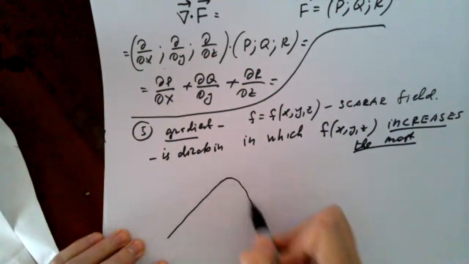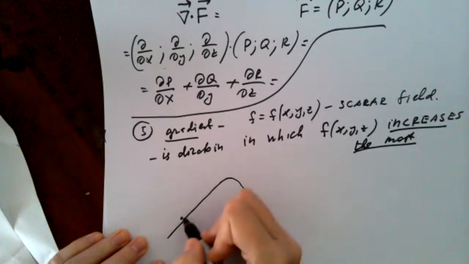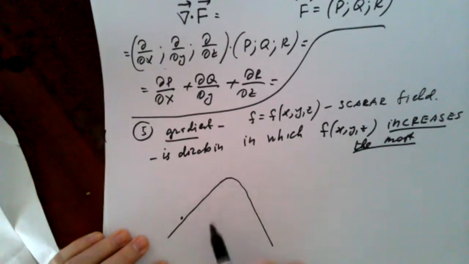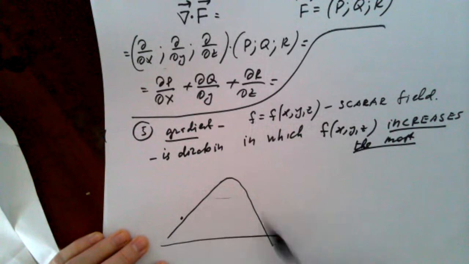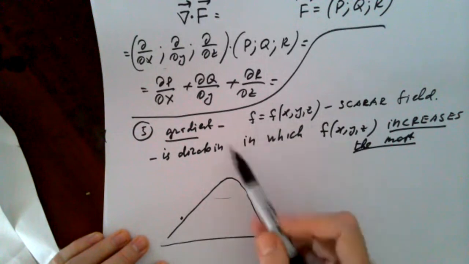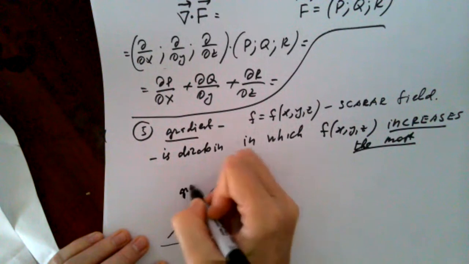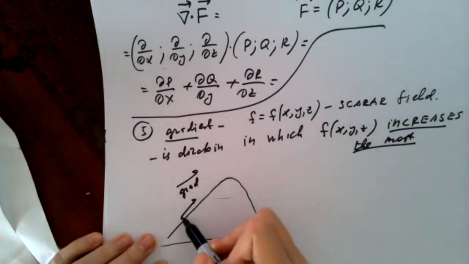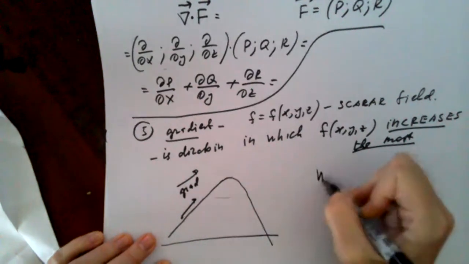So if you can imagine a mountain, and you want to go to the summit, which direction should you move to gain elevation? Elevation is your scalar function, the altitude above sea level. So this is obviously the gradient. If you move in this direction, you will get an increase in height the most rapidly. What about if you're asked about decrease? What about decrease?